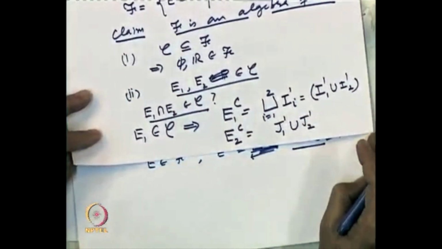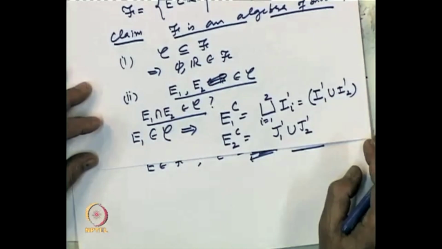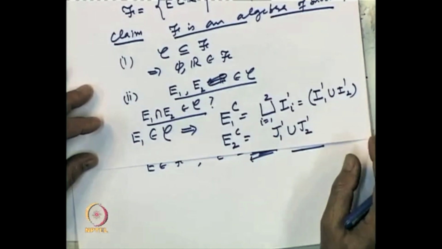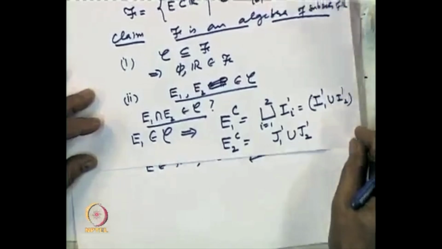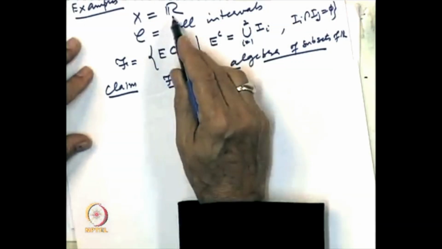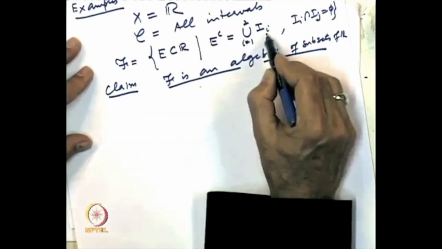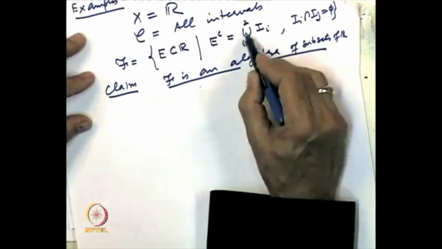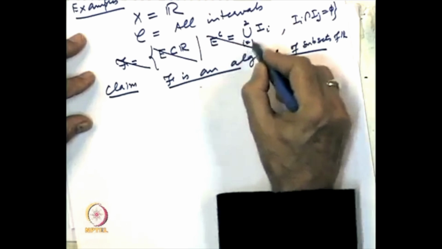This is how one does not get a polished proof in mathematics all the time. One has to modify the arguments. So I modify my arguments to prove that F is an algebra as follows. Let us keep in mind what we are trying to do. Here is the collection F of subsets of the real line which are a union of two of them, but that seems to complicate the issue. So instead, let us modify this definition of F itself and look at the modified version of this example. X is the real line.